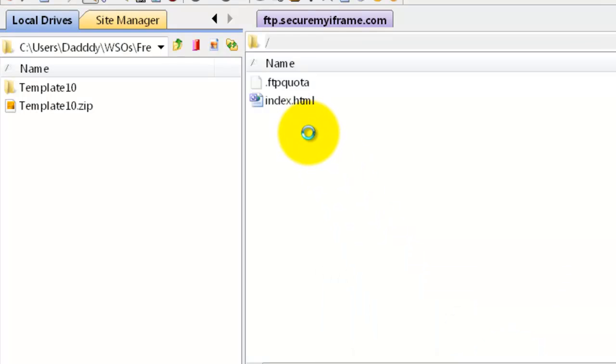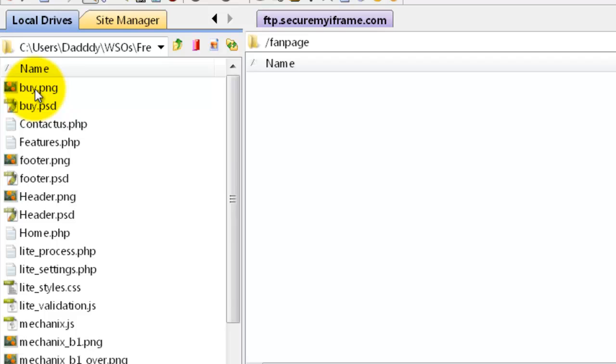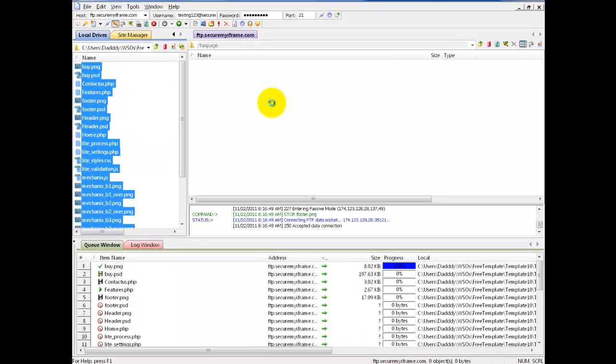So the folder we're going to put it into is called fan page. I'll go ahead and open up that folder. I'll open up this folder that has the files from our template in it. And I'll select all of these files and just drag them over here into that fan page folder on the server.